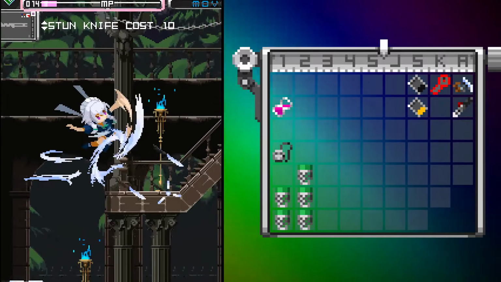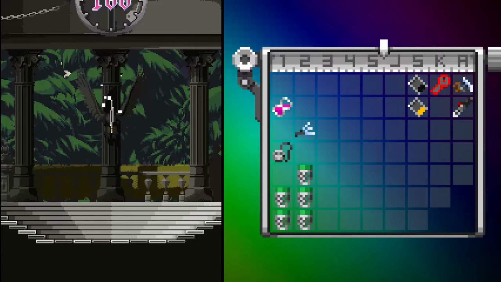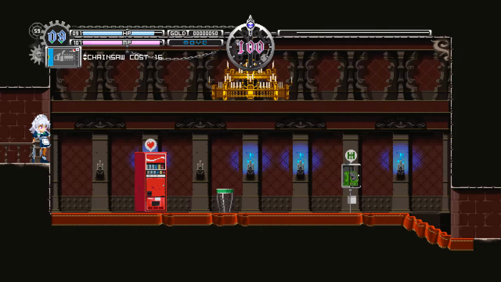And while we're here, we may as well grab the extra knives just so that we don't have to come back later. Finally, the chainsaw card is easy to grab, and it'll be essential for bosses. Speaking of, we're just about to go in. The actual navigation of this zone is super easy, barely an inconvenience.